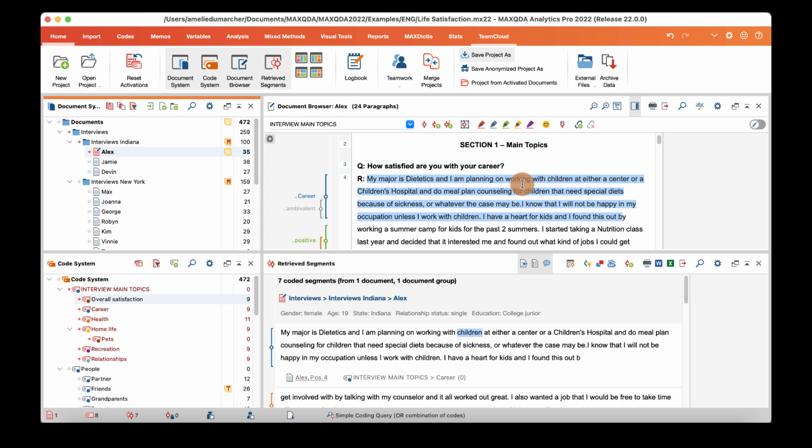Another advantage is that it's exactly the same software and interface for Mac and Windows. And to my knowledge, it's the only software of this kind to do this. So what I'm showing you here is on a Mac, but you should have the exact same thing if you're working with Windows.